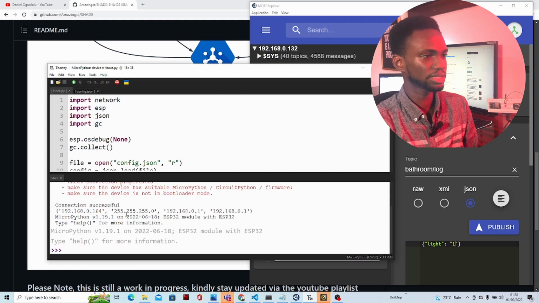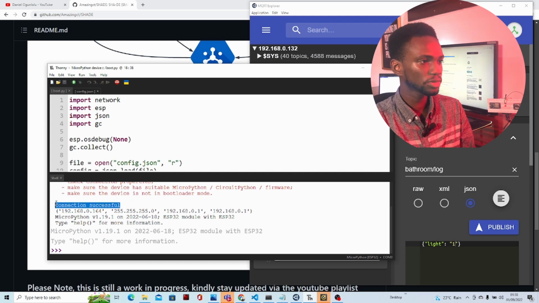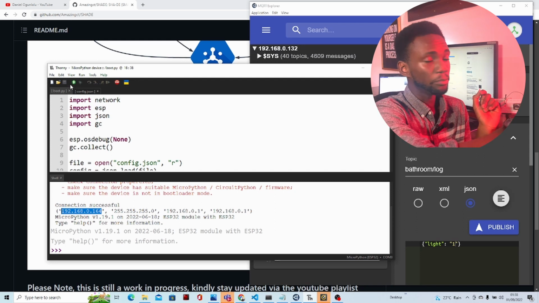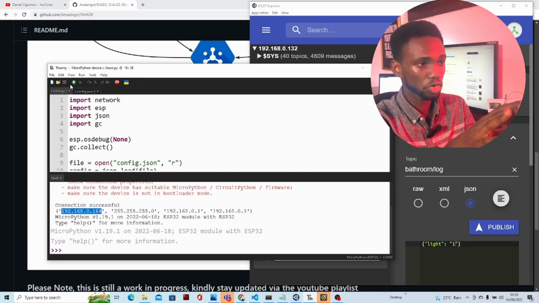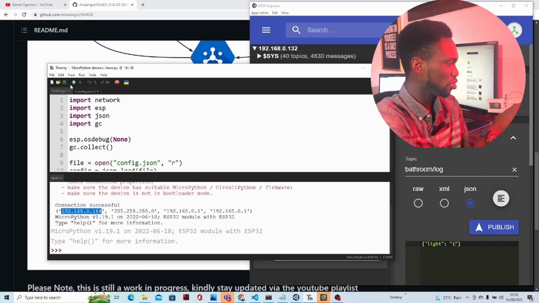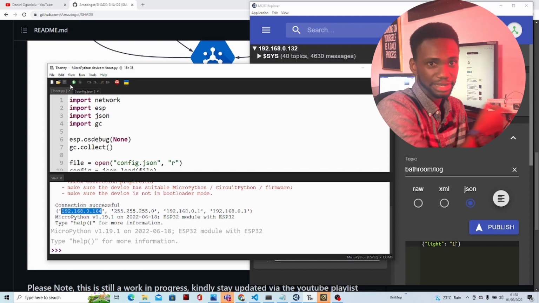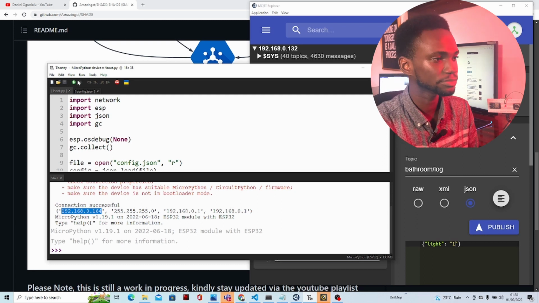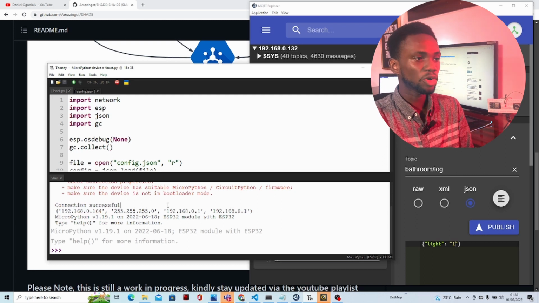Okay, as you guys can see, it says connection successful, and it printed out the IP address, which is this, right? Now, notice something: I didn't have to click on the play button when I removed and plugged in the ESP. Automatically, it just connected because that file is saved as boot.py. So the moment I removed and plugged this back, it automatically connected to the network using the boot.py code I've written. So it means that now we are connected to the ESP.